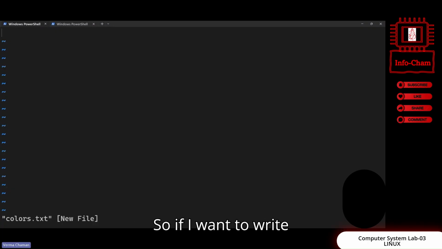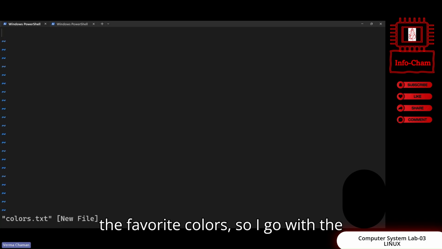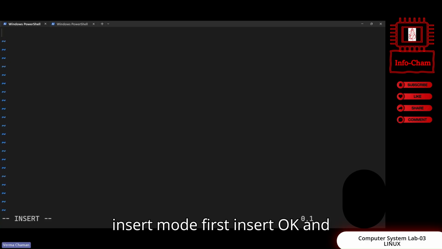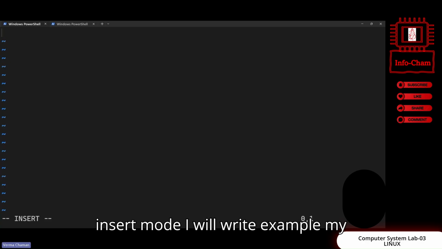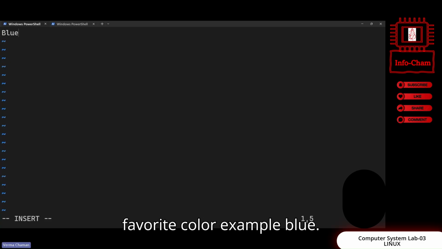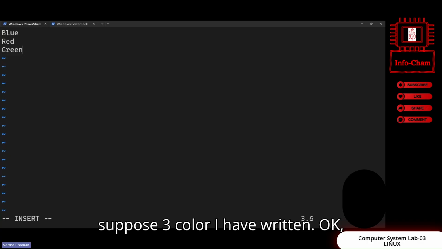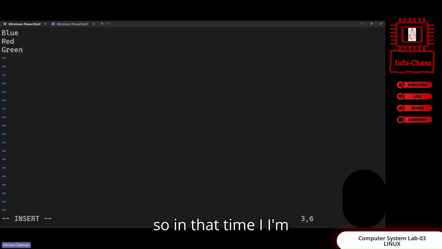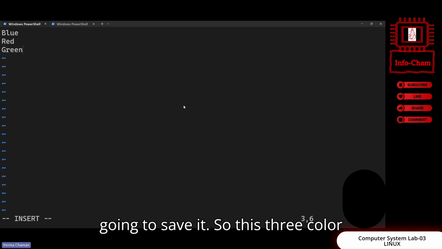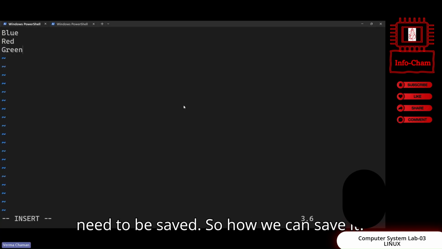If I want to write favorite colors, I go into insert mode first. In insert mode I write my favorite colors, for example blue, red, green. Suppose I have written three colors and I want to save them. How can we save it?